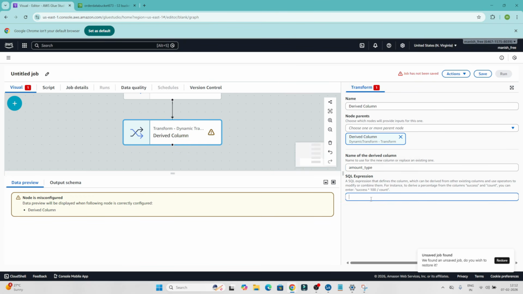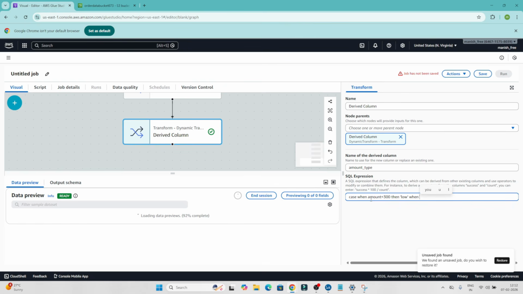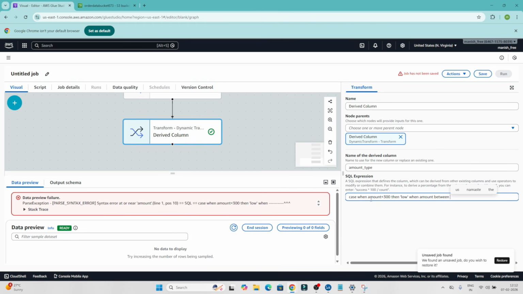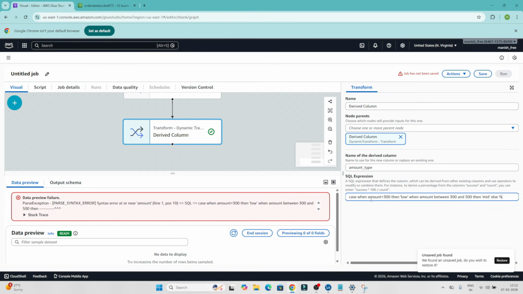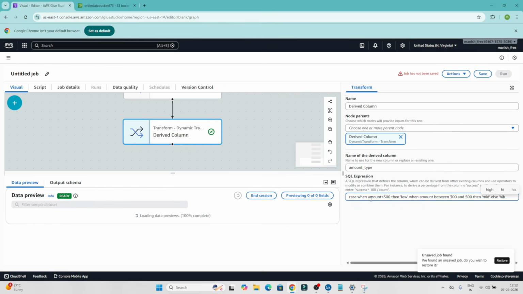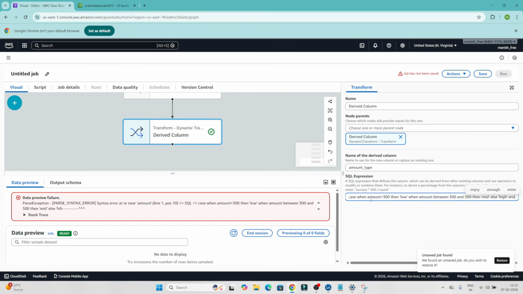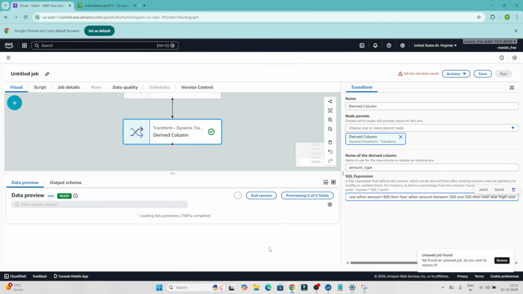Here I want to apply a condition: case when amount is less than 300, then I will say it is low, and when amount between 300 and 500, then I will say medium, otherwise I will say high. Like how we use it in our SQL, right? The same expression I am writing here. Now let's see if it's working fine or not.